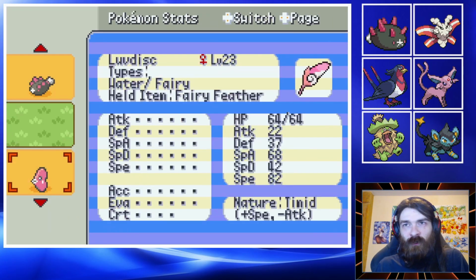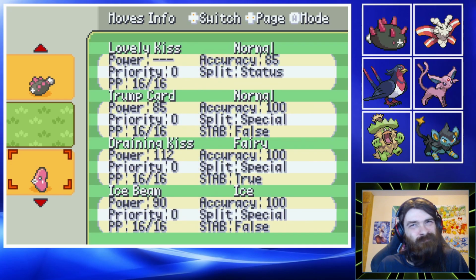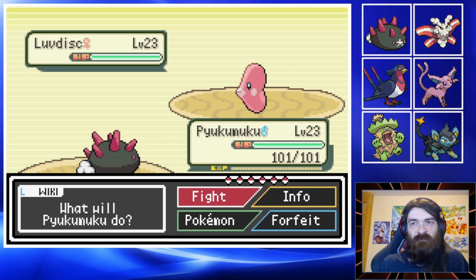Do I want to Mirror Coat you? Helldyne Fairy Feather. Water Fairy type. That makes sense. Soul Heart. Good to know. Pure Love infatuates on contact. Heal 25% damage versus infatuated. Lovely Kiss, trump card, Draining Kiss, Ice Beam. Are you just going for Draining Kiss, or are you going for Lovely Kiss? Are you trying to put me to sleep?